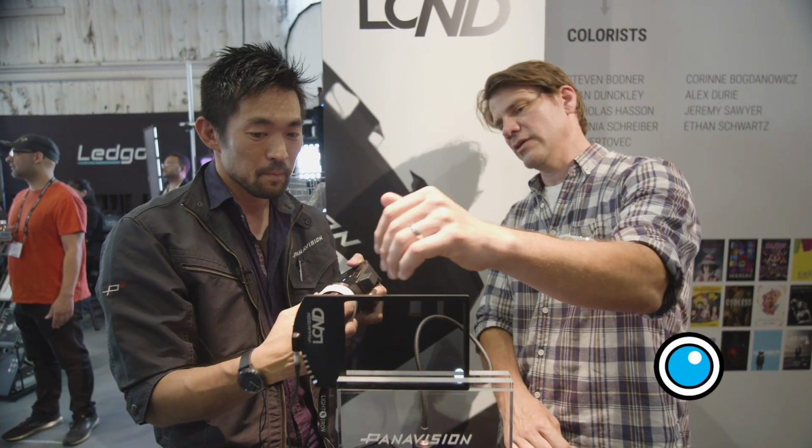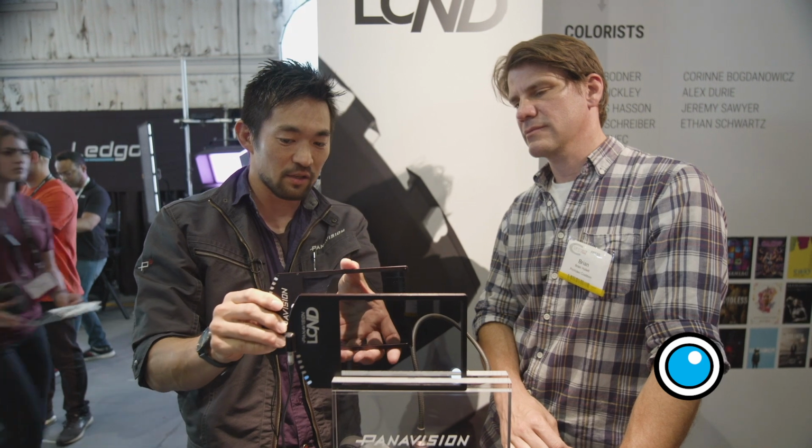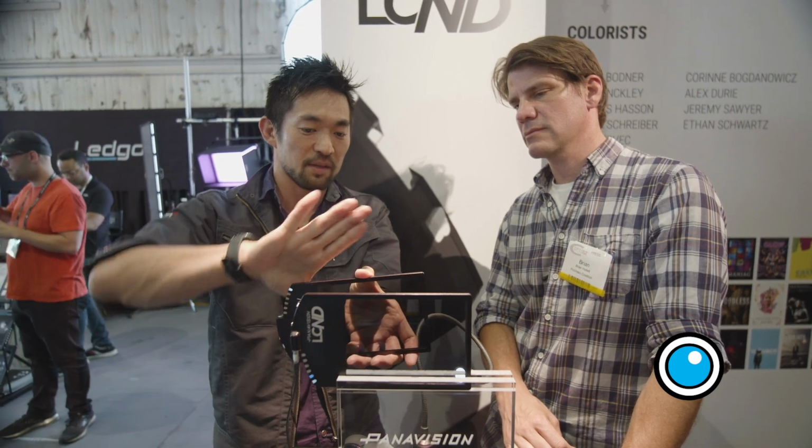Now this is a side loading. Does it fit any other matte box? Right now, it's only fitting side-loading matte boxes because of the form factor. You can try, but you're going to be like, vertical video kind of action. So right now it's just side-loading, but it's a matter of taking the electronics and locating it on top. So it's technically totally doable. It is something that we are looking into.